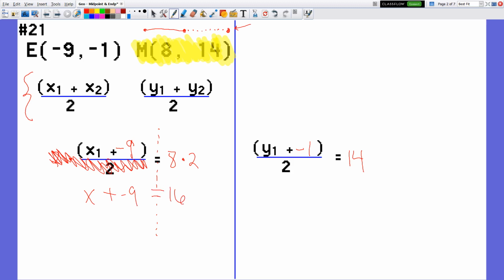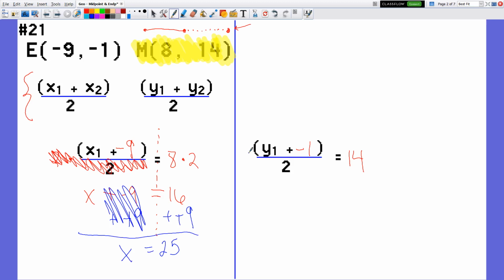This turned into a one-step equation. This is going to turn into a one-step equation every single time. So when it says plus -9, we can do minus -9, and then minus -9. Whenever we have the double negative, you know it's a positive. So really, what we're doing is x equals 16 plus 9, which should be 25. So now we have an x value of 25.